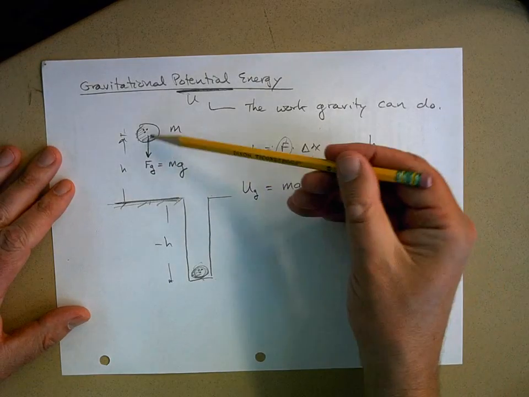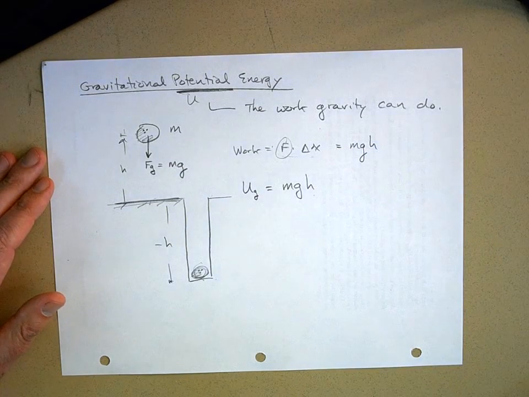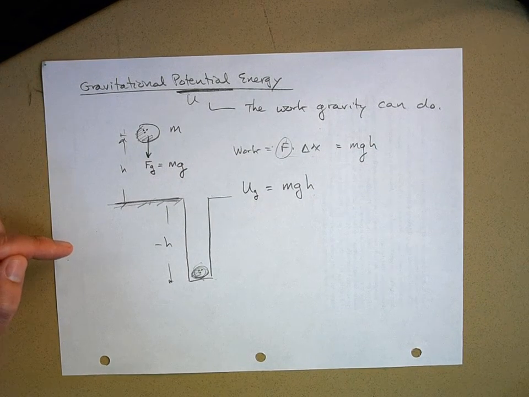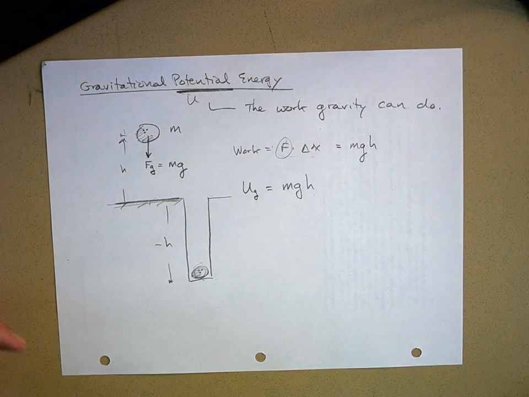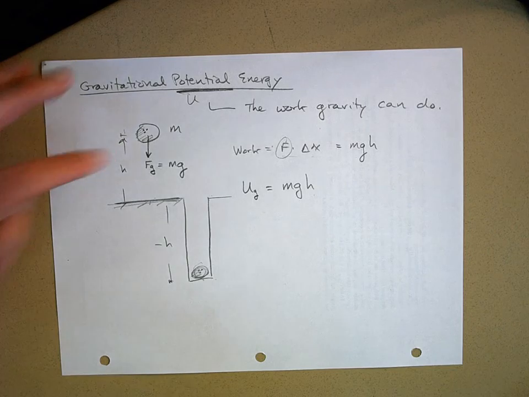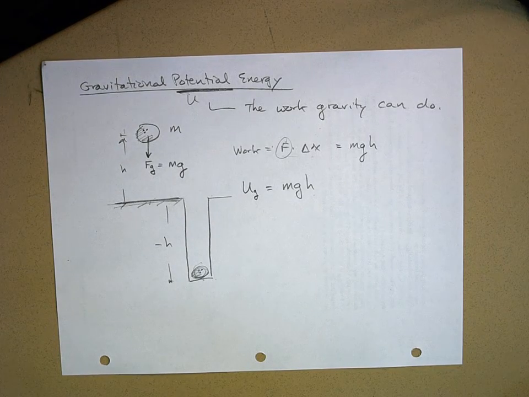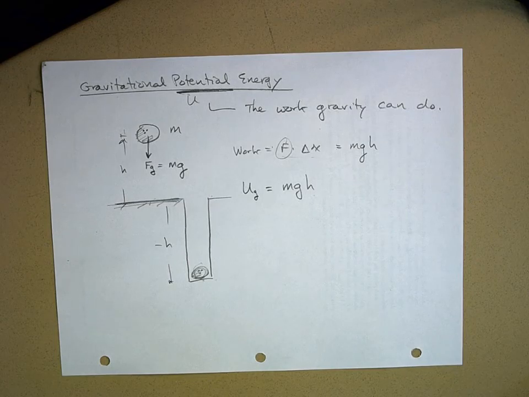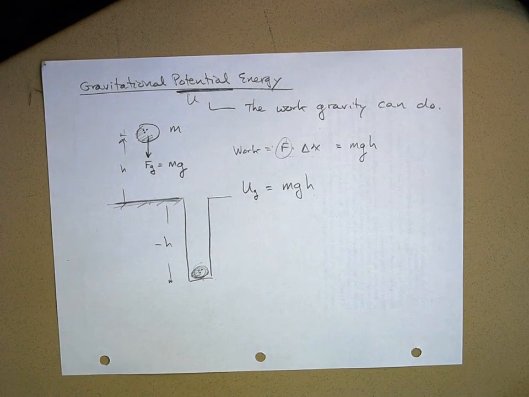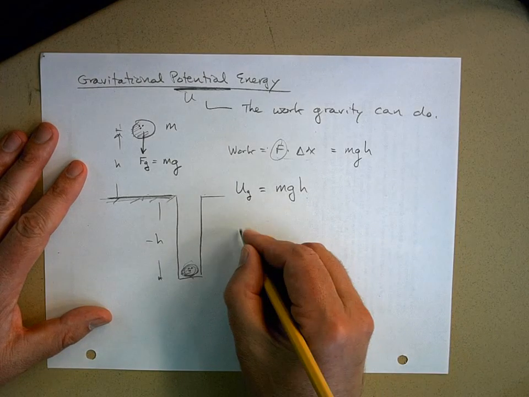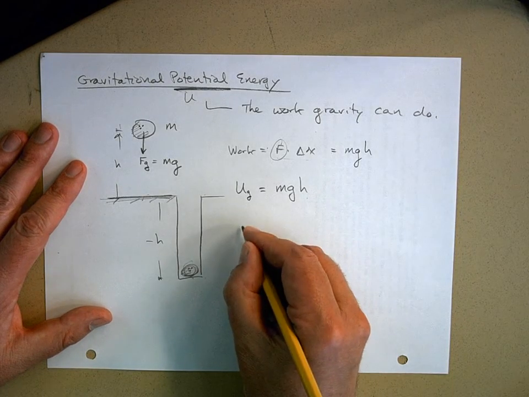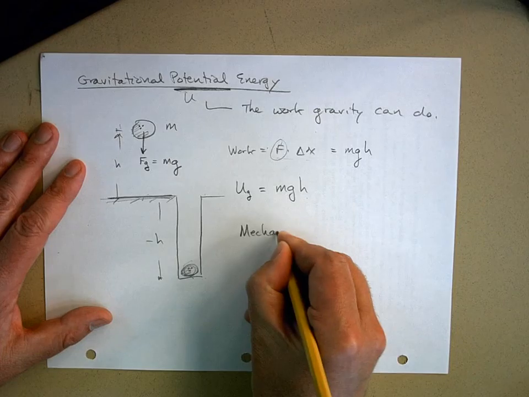Now, if I let this ball fall down, we're losing gravitational potential energy. Gravity is doing work. When gravity does positive work, we lose gravitational potential energy, but it's the only force acting. So it's the work done by the net force, and therefore we're gaining kinetic energy. And so we have this concept, and again, we're just reviewing. You should have this concept already in mind. We have this concept of mechanical energy.